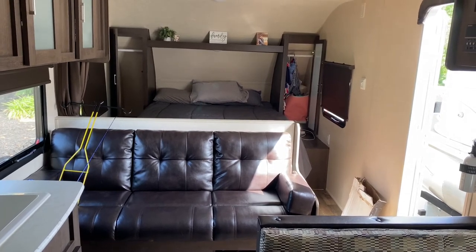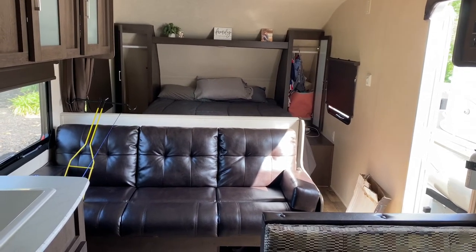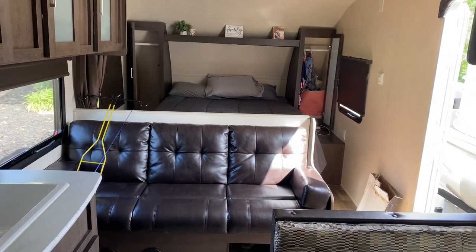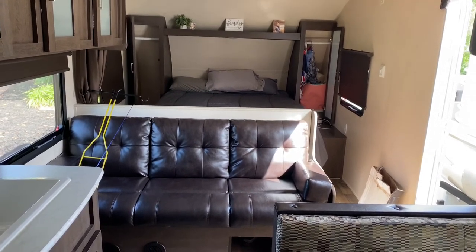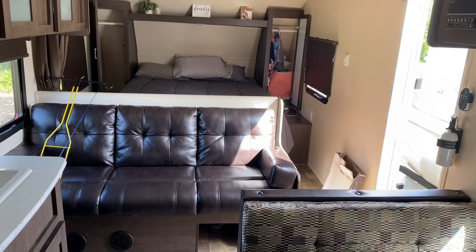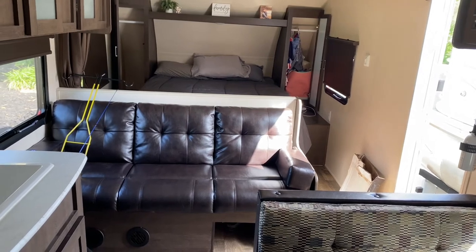And like I said, this is more of a base model. It doesn't have any slides. It doesn't have the outdoor kitchen. It doesn't have a lot of the bells and whistles, but we looked at it like we wanted to be able to get out there and camp with everyone, with our family.